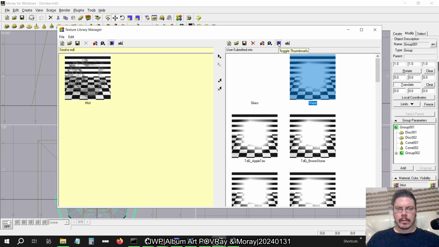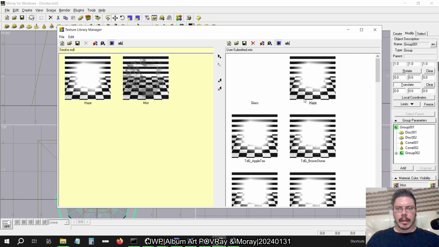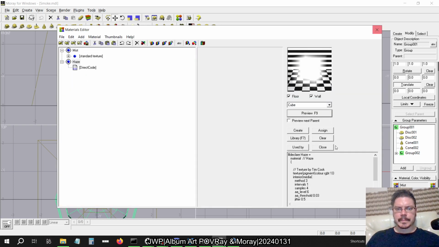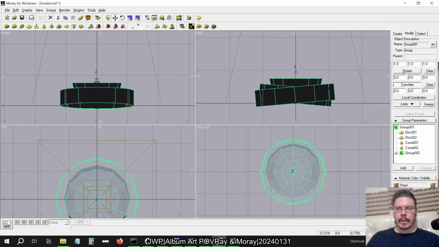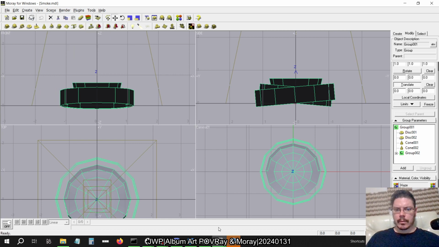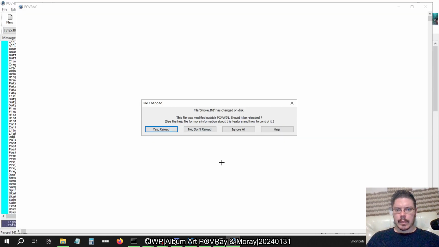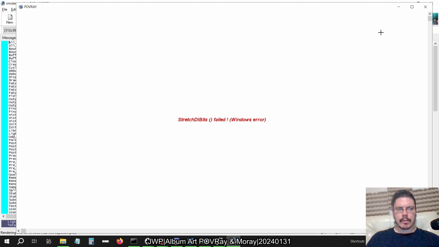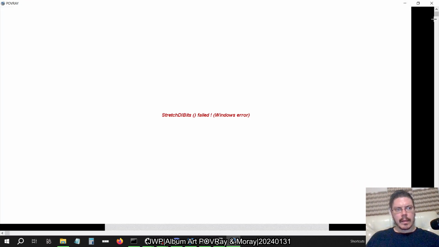What's this? Maybe it can't handle that. Fine. I'll save. A bad idea, but I do have a backup. Yes, and it's probably going to give me that screen. Why? This is so janky.